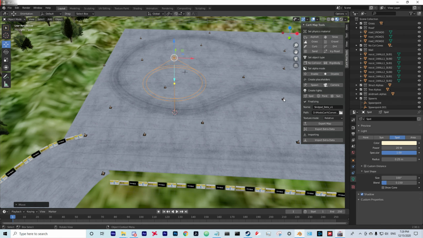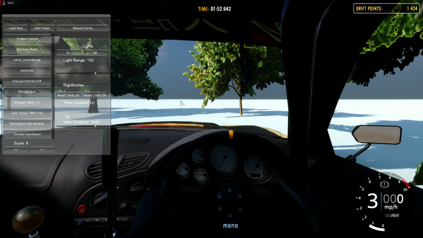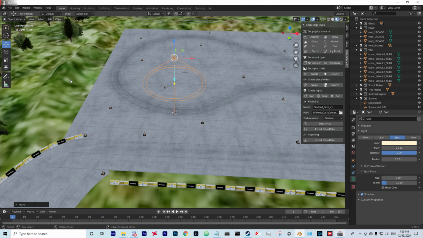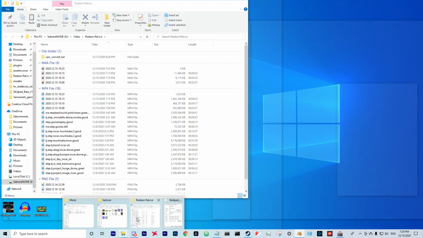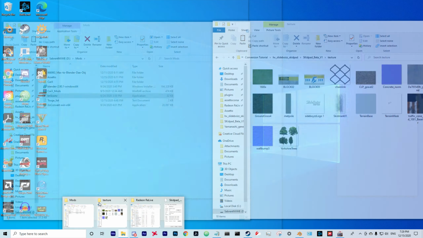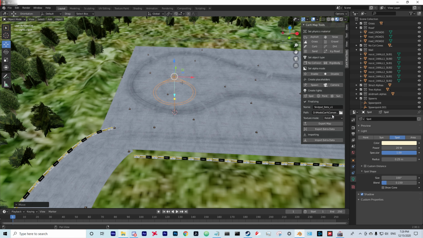Now if we hadn't changed any of the textures, we could just export data, and in CarX go to reload extras, and it'll do a reload in place, and your extras would just pop up. But since I changed the image texture for the grass to this texture, now we need to export the entire map. So I'll do export map. And this is where version control can get messed up, because I didn't want to actually make a new version for this time. I just went ahead and did export map, and what it now has done is overwritten the original files here. I still need to export my extra data.